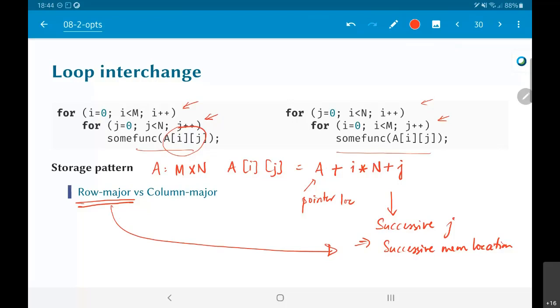If I do row major, then this one is going to be better whereas, over here column major will be better. And this is again something that you need to know. When you are writing the code or rather when the compiler is working through it, can I switch the order of the loops and improve the overall performance in terms of how it accesses memory?